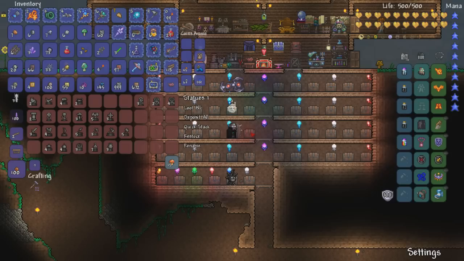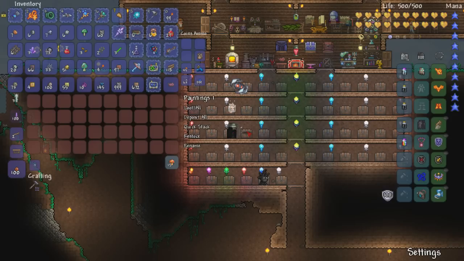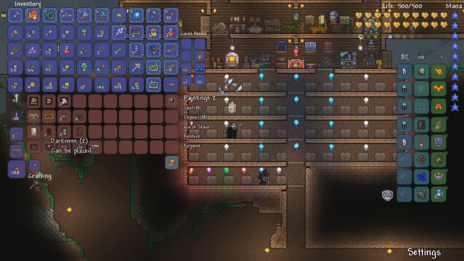I made paintings 1 and paintings 2, which I haven't actually put anything into paintings 1 yet. I've just been sort of grouping these by size, shape, and color, and, well, more just frames than anything else. You've got the portrait-oriented ones, and the landscape-oriented ones, and the squarish ones. This one's over here by itself for some reason. I don't know what the deal is with that.